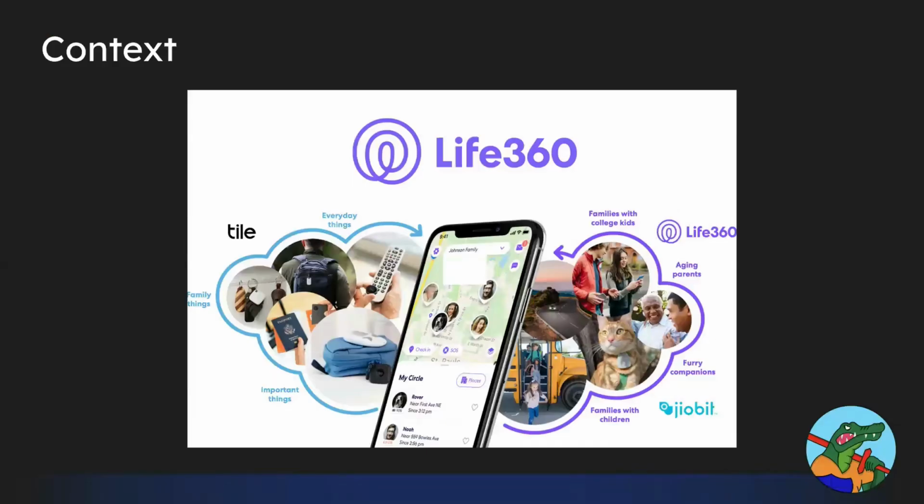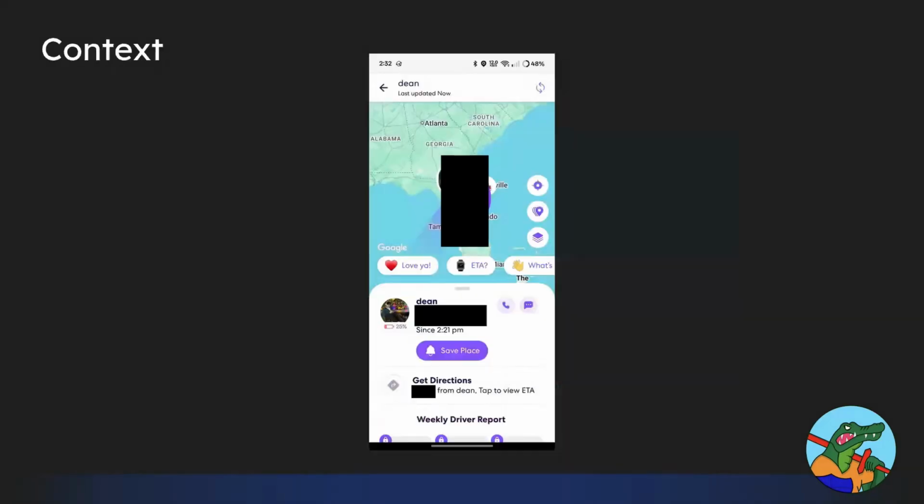So for context, who here knows about Life360? Okay, I'm gonna explain it anyway, but it's basically an app that allows you to track people. So families use it to track where people are and send messages to them sometimes, track their driving, track just the location. So my friend group is kind of weird, and we have our own Life360, just to set up hangouts and stuff, and just to know where people are.